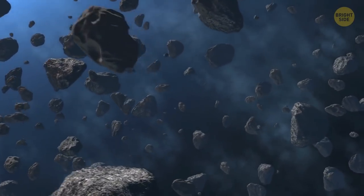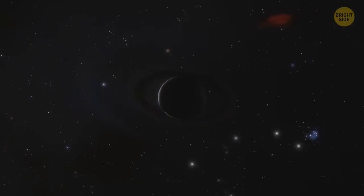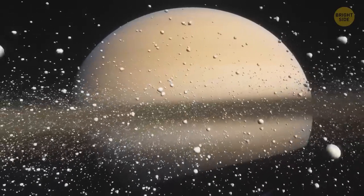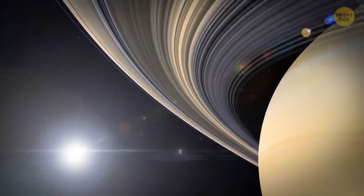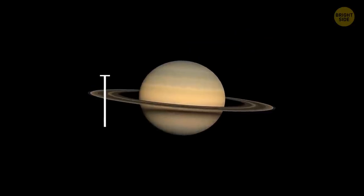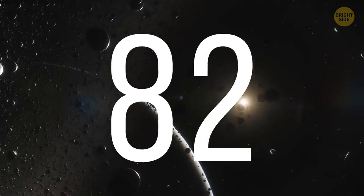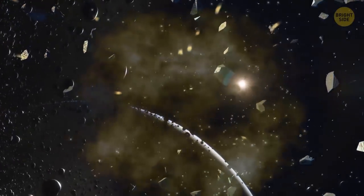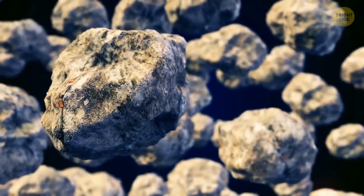Saturn, the next of the four gas giants, is three times smaller than Jupiter — thought to be so small because it's even farther from the Sun, about 10 Earth-Sun distances, and began its formation even later when Jupiter had left almost nothing of the gas disk. But Saturn got another distinguishing feature: the rings. They're so wide that you could fit 21 Earth planets on them, and they're as thick as a five-story building. We still don't know how they were formed, but there are two main hypotheses. Saturn has 82 moons discovered so far — there may have been one more, but it was destroyed in a collision, shattered into small fragments that began to orbit the gas giant. Those fragments collided and shattered again until debris the size of a skyscraper turned into small grains of sand. Saturn's rings are made up of cosmic dust and ice.